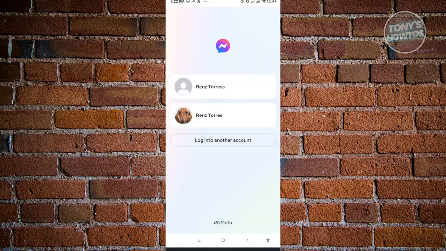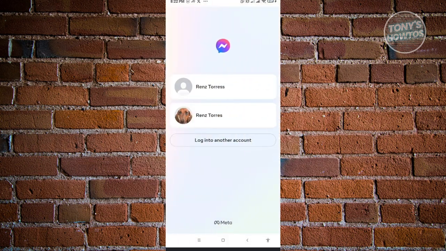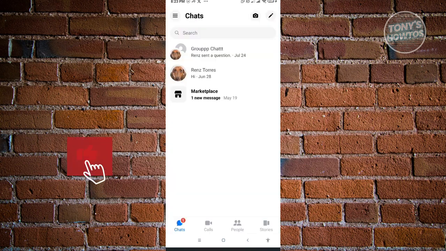Since I chose all of the accounts there, it's also going to log me out from my device here. As you can see right now, it's going to say log in another account. So just exit this one and try accessing Messenger again to see if that works. I've just successfully logged out from my account. As you can see, it's going to ask me to log in again. So just log in again as an example. And here I'm back in my account. So that's the first way for you to log out from your account.